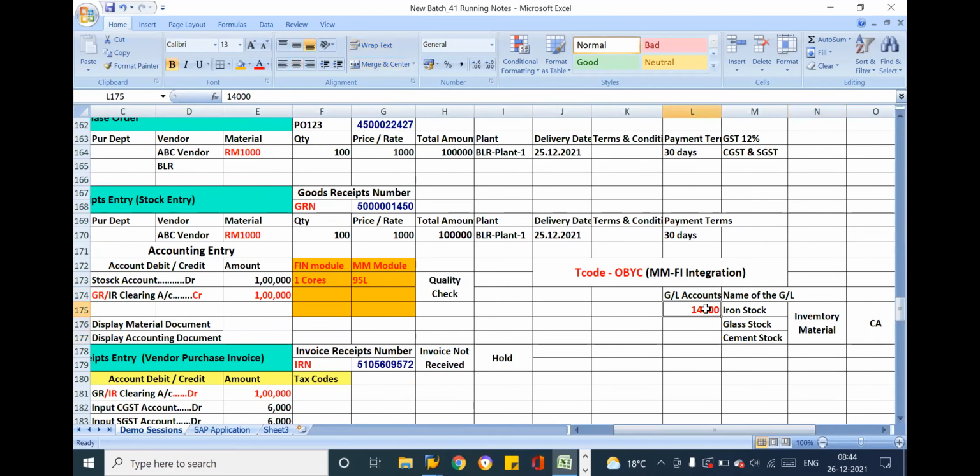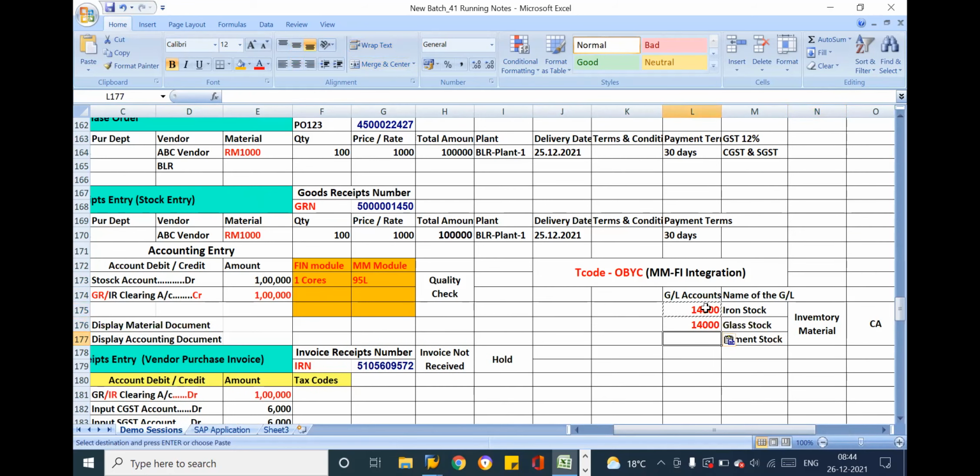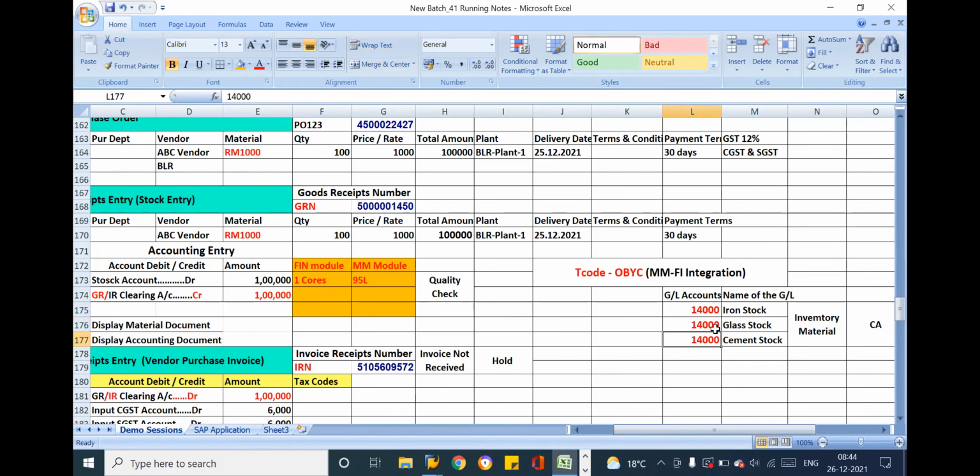I want one separate GL account for iron stocks, a separate GL account for glass, a separate GL account for cement, and a separate one for some other inventory. I worked on 2-3 previous projects in the real estate industry, where around 20 types of GL accounts were used for different inventories.